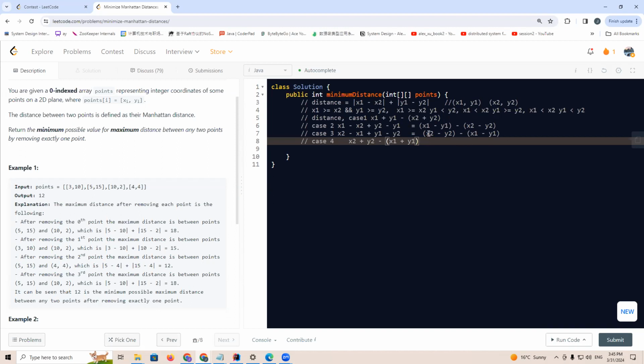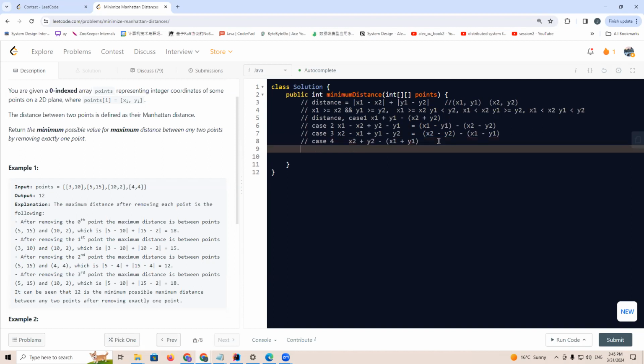So you will see the maximal distance can only be decided by two variables. We call one the sum variable, s equals x plus y, and the other the diff variable, d equals x minus y.